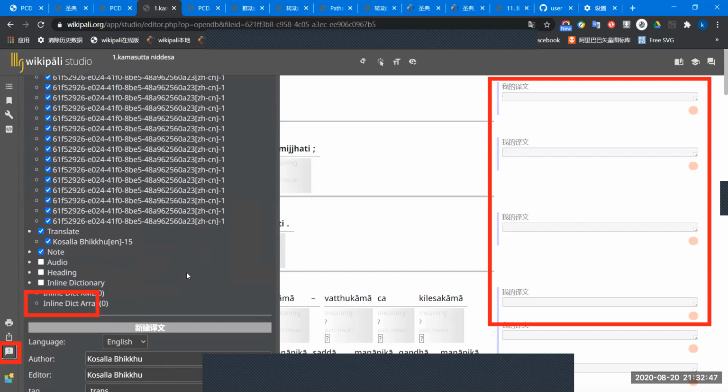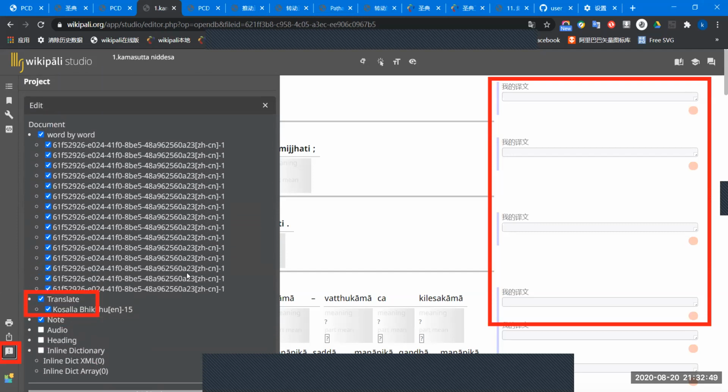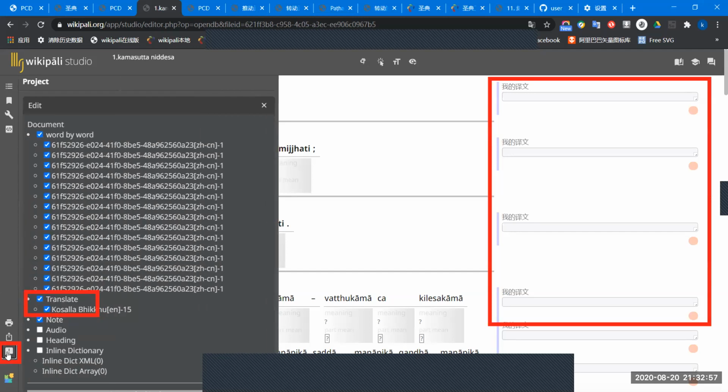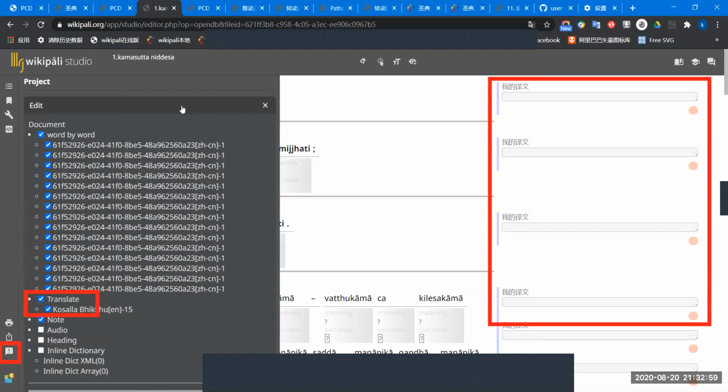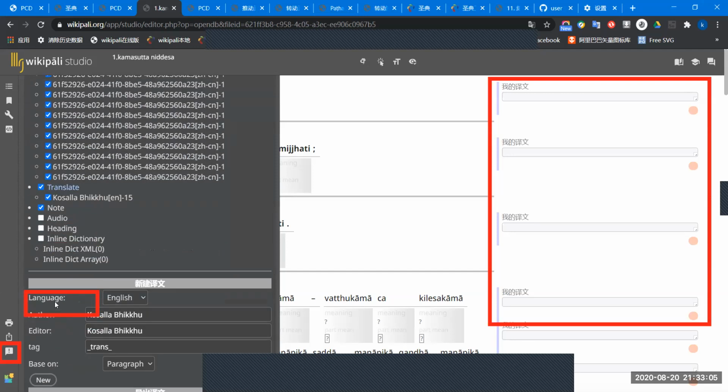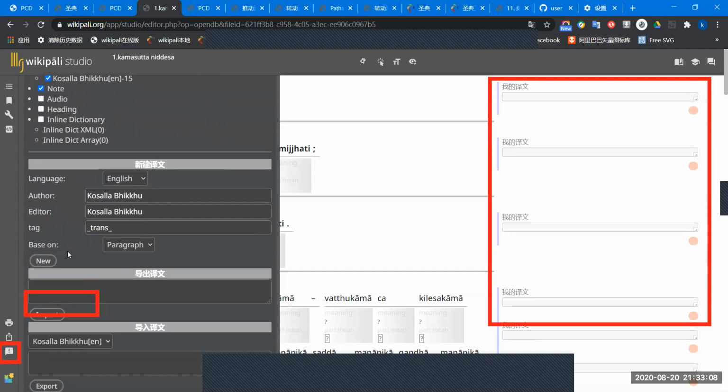Bande, you see my screen? I will do it once. First, click here, and this edit, and translate. And then roll up, and here, and new.